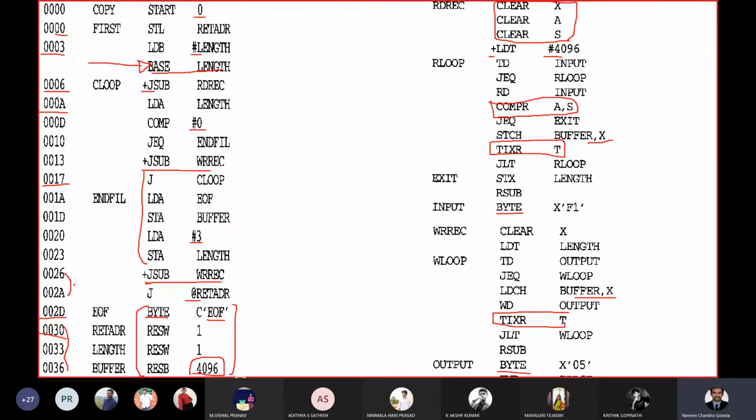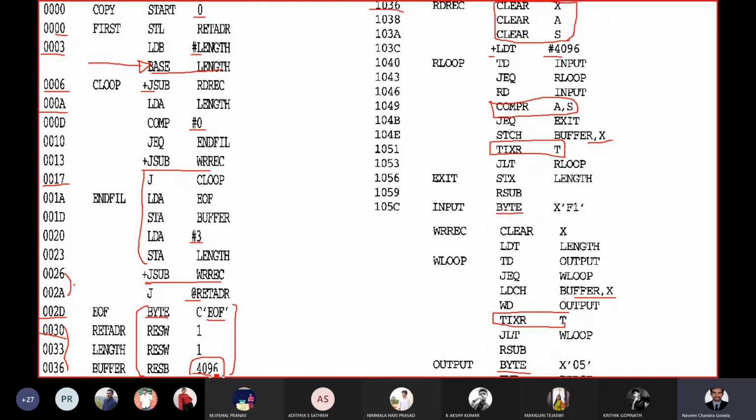When you add 1000 to 0036, it will become 1036. Students, is it clear how we are getting 1036 here from the 0036? Yes, sir. So the reason is that here it is reserve byte 4096. If it is reserve byte 1000, let's assume that means 1000 bytes only, but that 1000 you should first convert to hexadecimal before you add. Here the value is 4096. When you convert that 4096 into hexadecimal, it will become 1000. That 1000 I am adding with the 0036, so it becomes 1036.